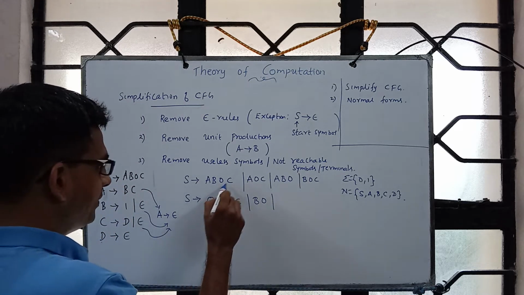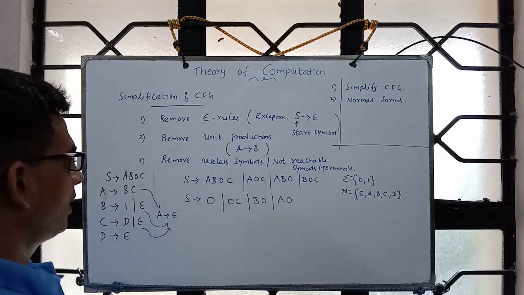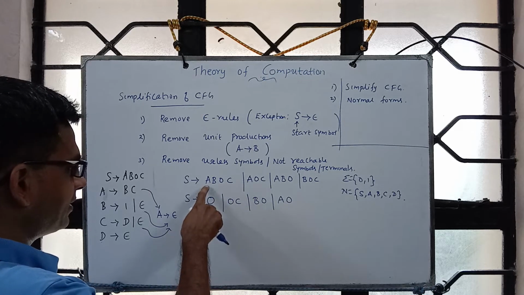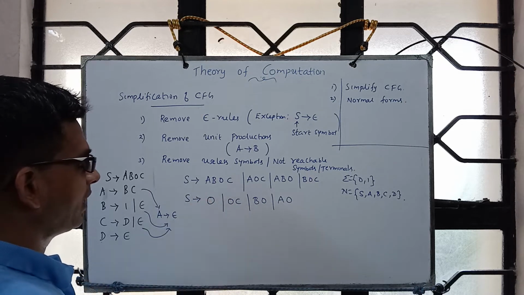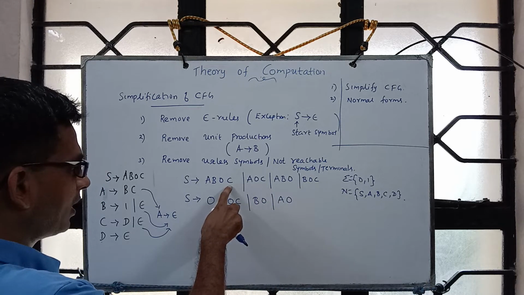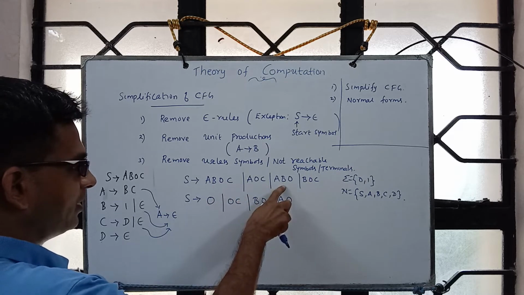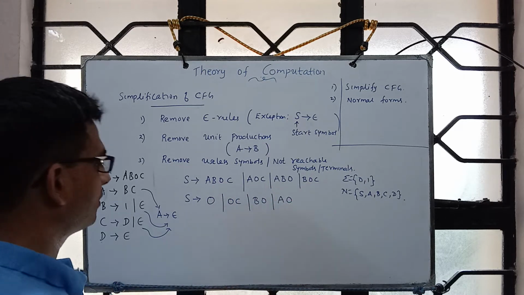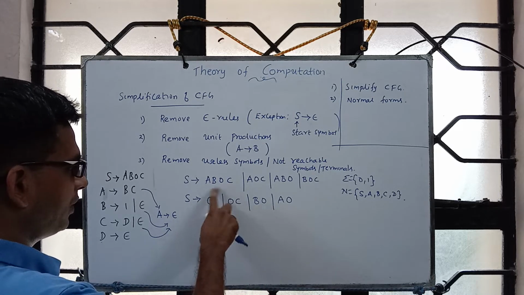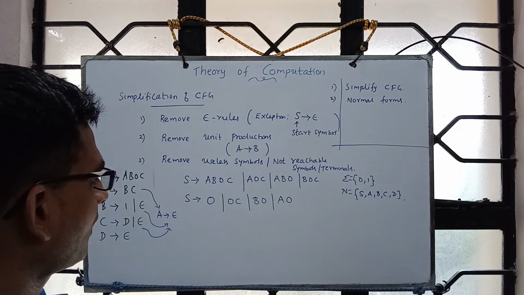Or you substitute for BC, we get A → 0. So epsilon is reachable, or the empty string is reachable from each of them. And these three we obtain by substituting epsilon for exactly one of them. In this B is missing, in this C is missing, in this A is missing. And in these three we substitute for two of them, and in this we substitute for all three.